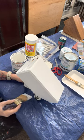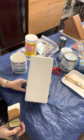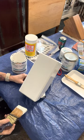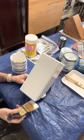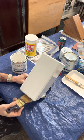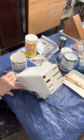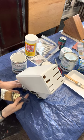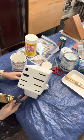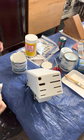And I'm just going to turn it around, see if there's any areas where the paint was a little too heavy, kind of drippy, or maybe I missed a spot. Okay, looks good. Now, same thing as with the primer, bonding primer. Gotta wait for this to dry.